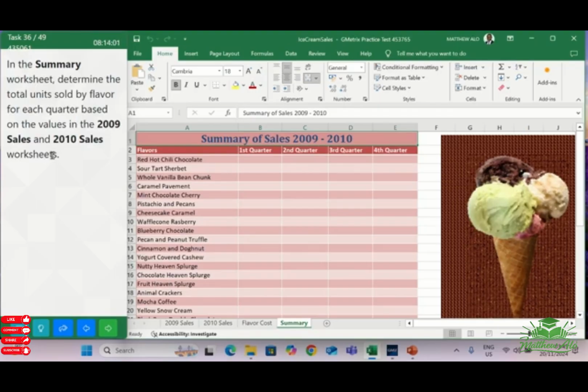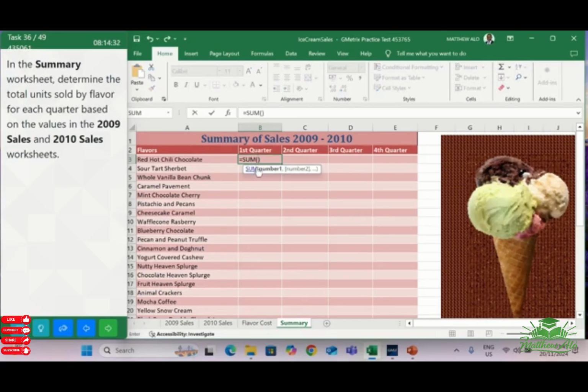To do this, select the summary worksheet, then select B3, which is for the first quarter. Go to the Home tab, and in the Editing group, select AutoSum. The cursor is blinking between the brackets.